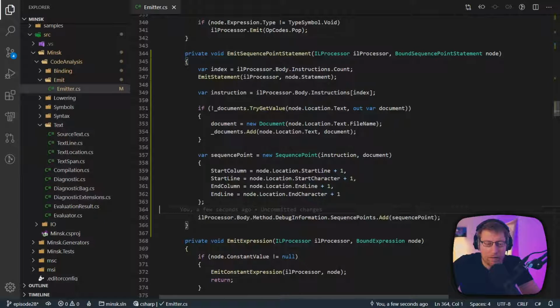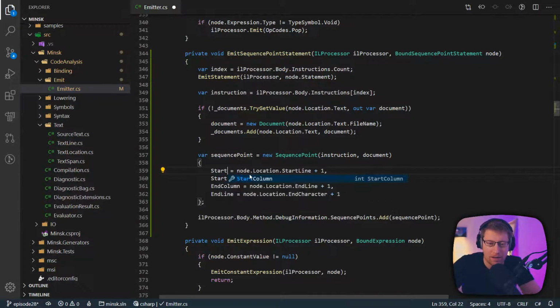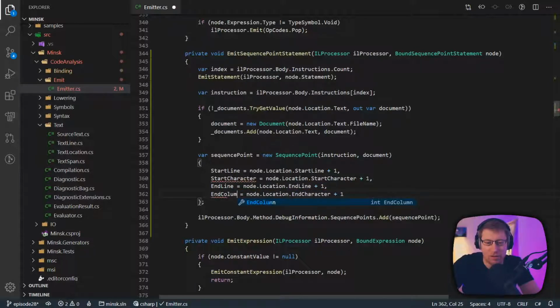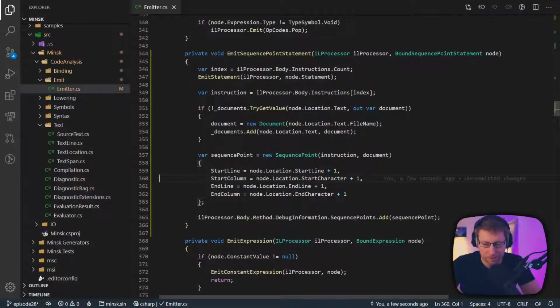This looks roughly right. Great. Start line. Start character. Swapping these things is always good. Consistency for the win. And of course, it's called column here. All right, so far so good.